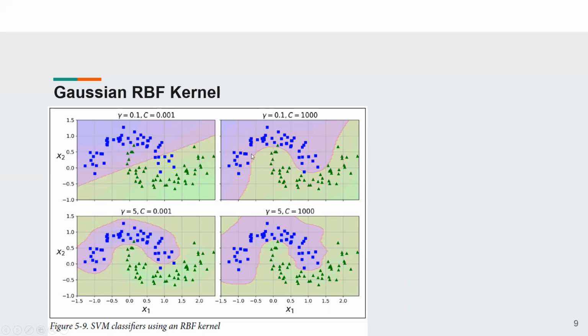How about comparing those two? For the same gamma, when C is larger, it's a much more curved boundary, so it's running the risk of overfitting. You want to reduce that C, not necessarily all the way to 0.001, but by reducing C to 1000, there's a chance that you can avoid overfitting. Same thing by comparing those two charts as well. This is the Gaussian RBF kernel.